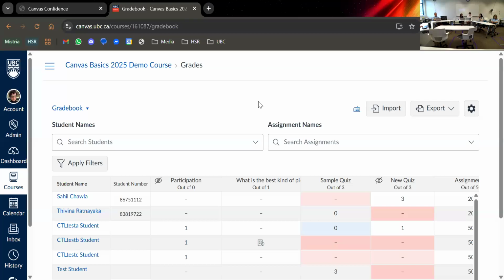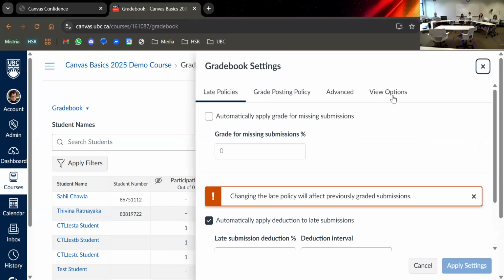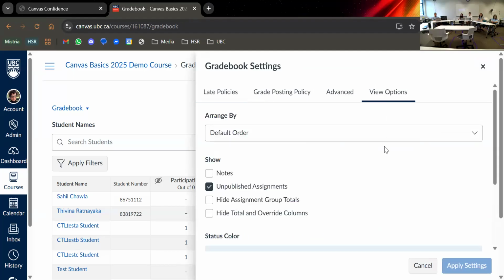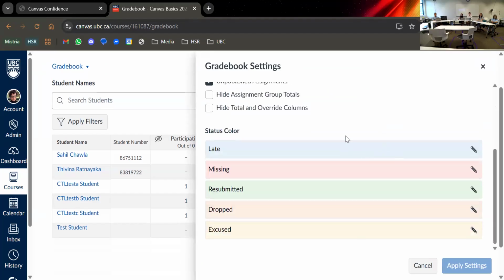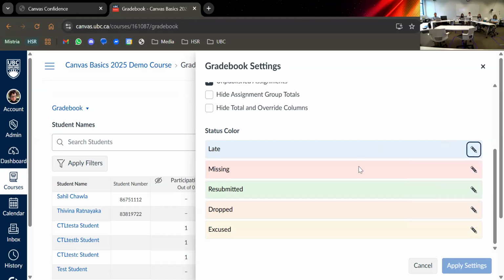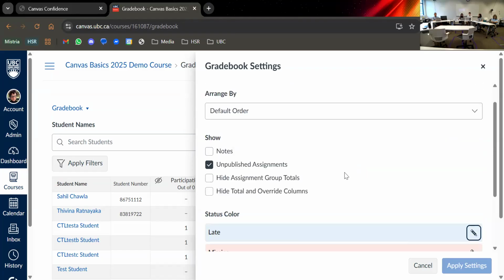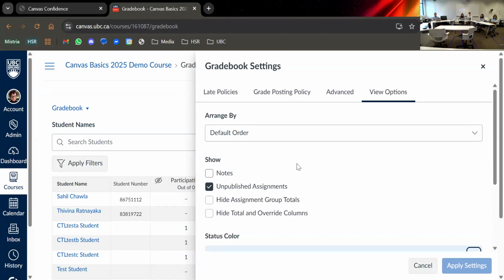Yes, I have a question. Sometimes in the gradebook, you can see that some cells are different colors. What does that mean when they're different colors? So let's look at the settings. You look at this gear icon here. If you go to view options, this is what they all mean. And you can edit these if you like. If they're blue, that means the student has a late submission. If they are red highlighted, it means they haven't submitted at all. So you can edit these if you like different colors, but that's the default status color. Does that answer your question? Okay, yeah. Thanks.